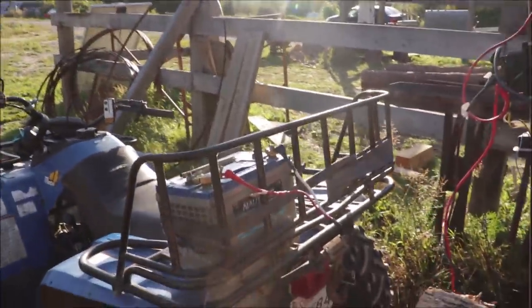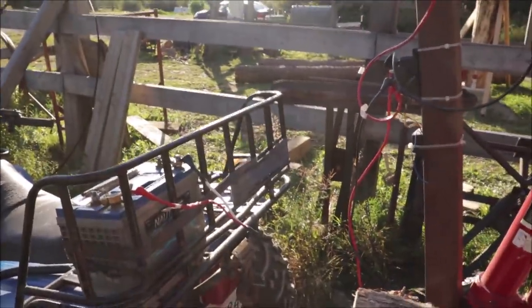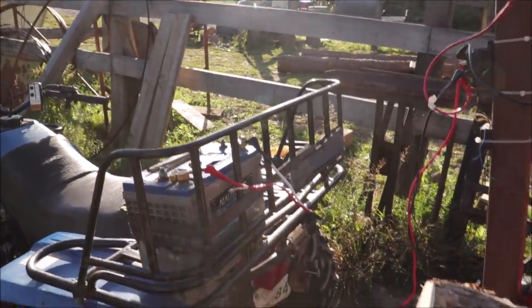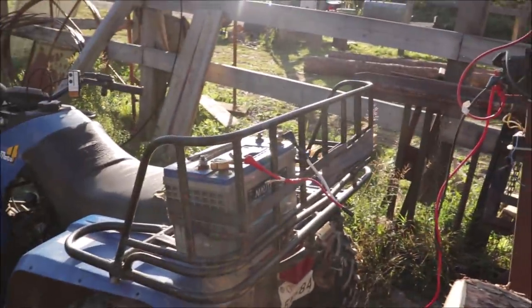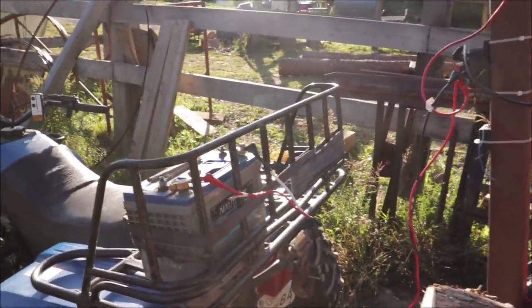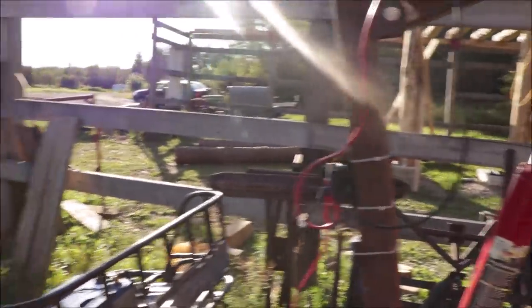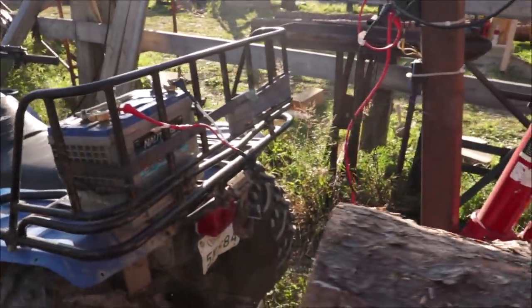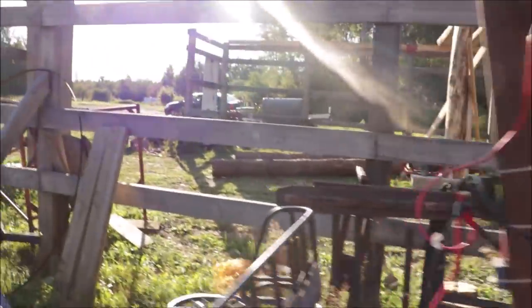Plus, if I ever build a grader unit for behind one of my tractors, then I will just use that. Or I can build a grader unit for behind the ATV with an electric lift up and down. I can use the battery there, and I will just get another set of controls like that to operate another winch to lift it up and down. But not right now, folks. We just want to get this building done.